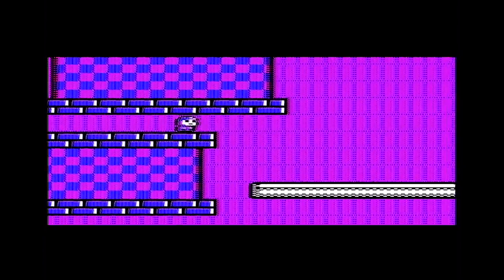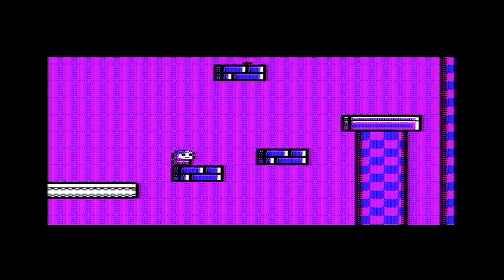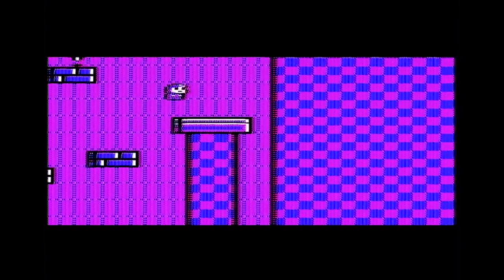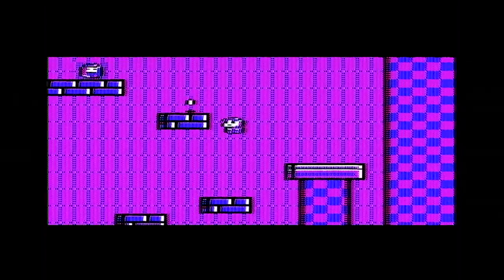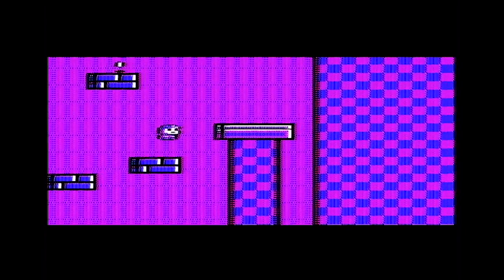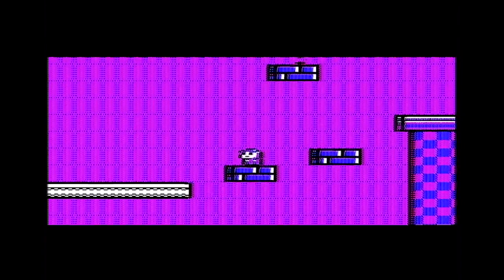Not sure I'm supposed to be going from beyond here, but this is quite pleasing. Jumping down whatever this thing is, quite good. But still don't know where I'm supposed to be going.